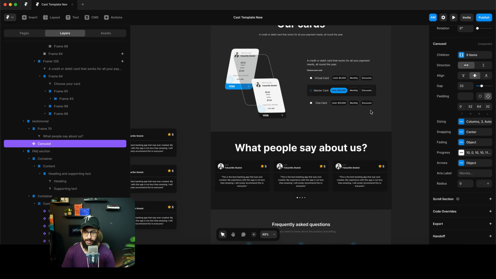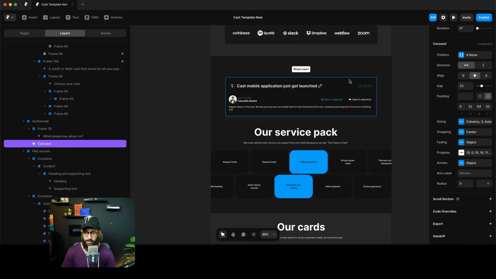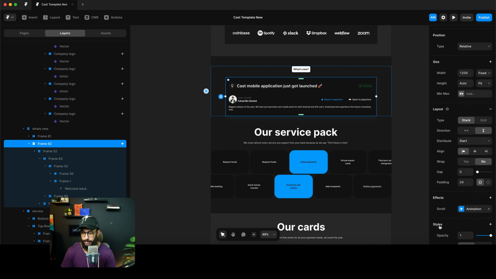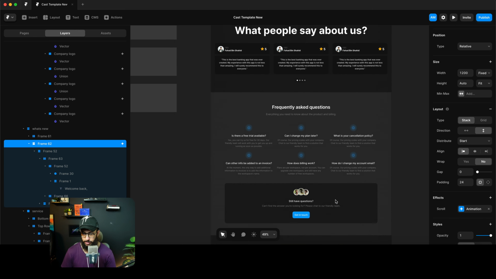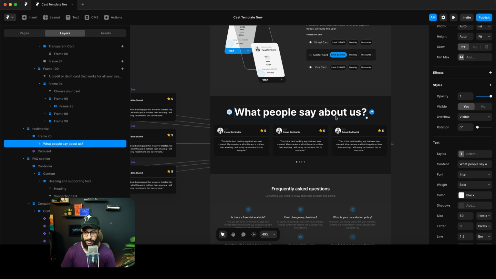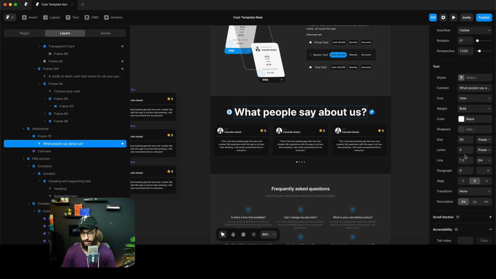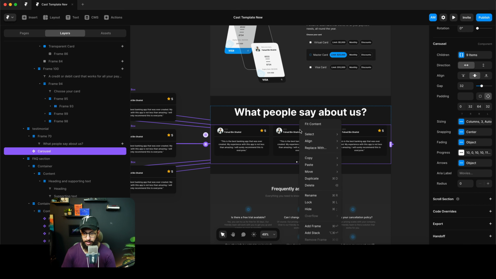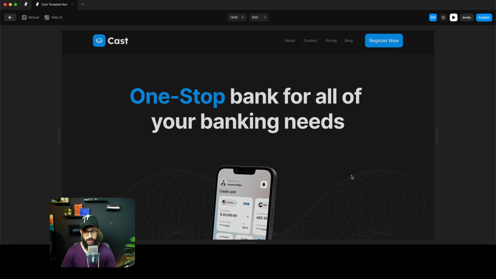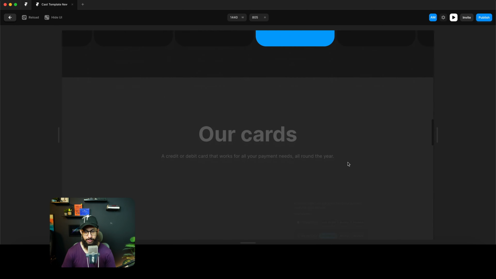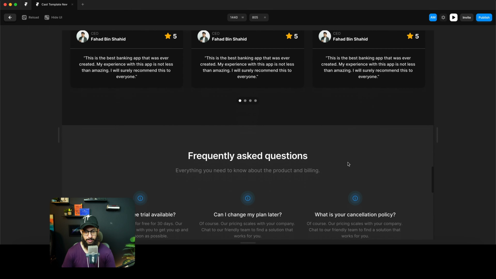We can also go ahead and add the same animation that we have here on that particular element as well. So we're just going to copy it and we can apply it both to this, and we're going to say paste effect, and we are going to apply the same thing here as well. We're going to say paste and then paste effect. Okay, so if we just have a look at it again, we have something like this. So I think that looks good.